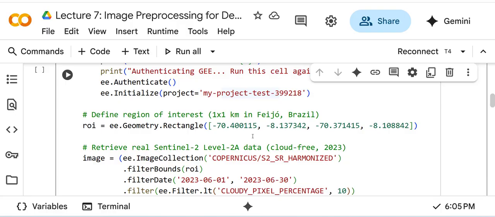This small region, about 100 by 100 pixels at Sentinel-2's 10-meter resolution, is perfect for extracting a patch for our CNN. The coordinates ensure we are focusing on a specific area for consistent data retrieval.